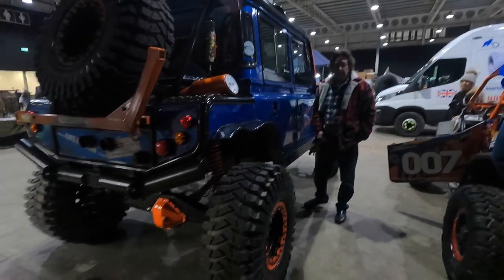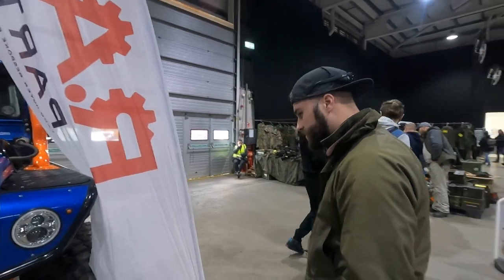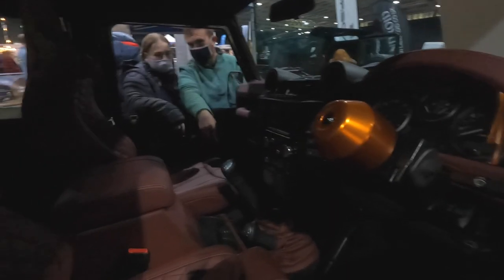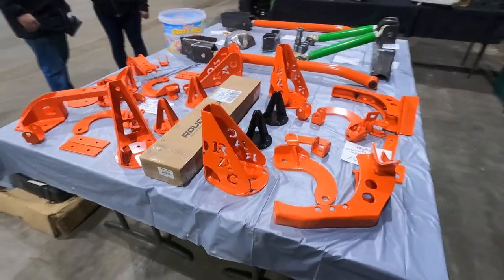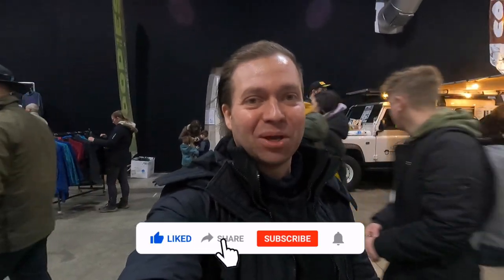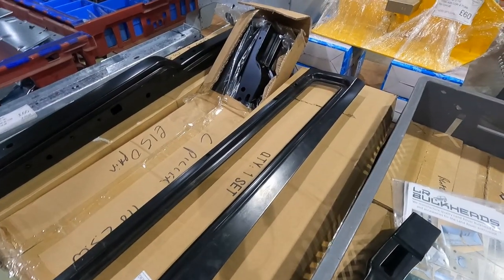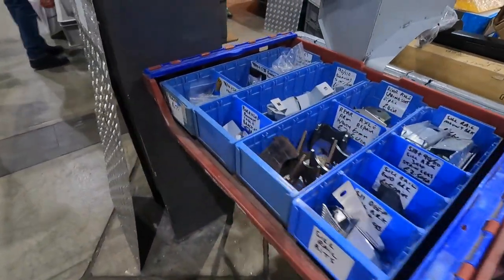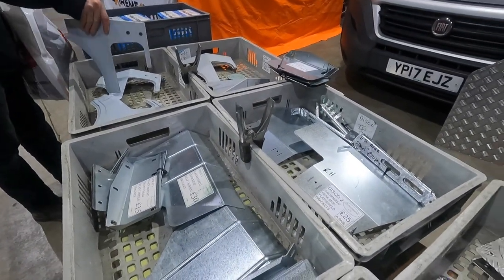Blimey. That is a piece of kit. I'm a little bit lost for words on this one. And a winch that probably cost as much as some of the Land Rovers here. It's a beast. Hopefully it's used properly as well. So this kind of demonstrates the variety of how people build their Defenders - you can have one stall selling luxury upgrades and another selling extreme suspension upgrades for extreme off-roading. Some of the ace things about owning a Defender is they're a giant Meccano kit - they are completely repairable in every way. A job I'm going to have to do on mine shortly is replacing the bulkhead corners. Here's repair panels - you want to replace the sills, it's all here. Mudshields, brackets - it's all totally repairable. Old Land Rovers never die.